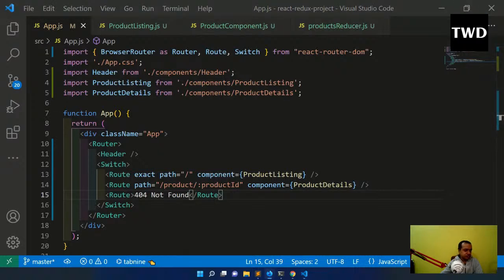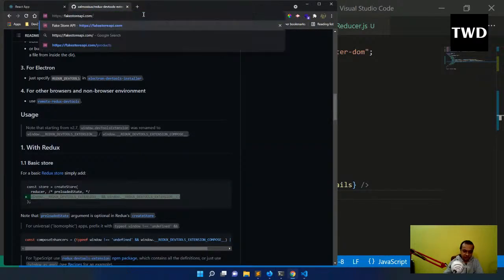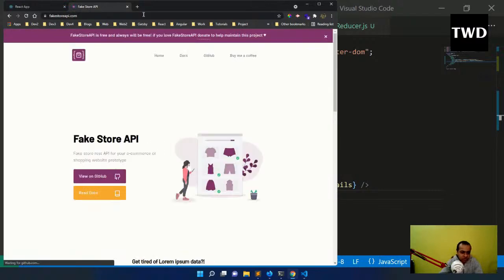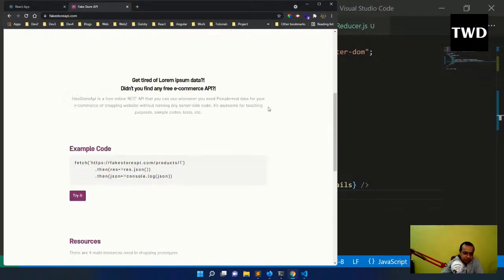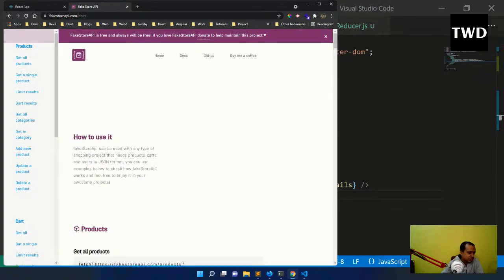Okay, so what we are going to do, we are going to use an API endpoint. We are going to use the Fake Store API with Redux, and we are going to get a single product also.